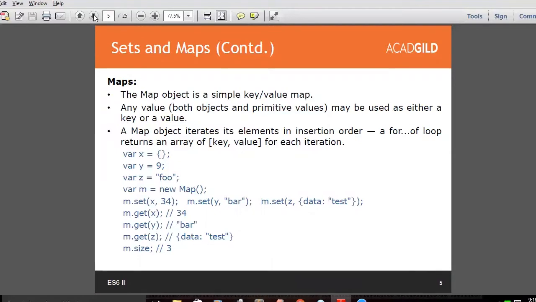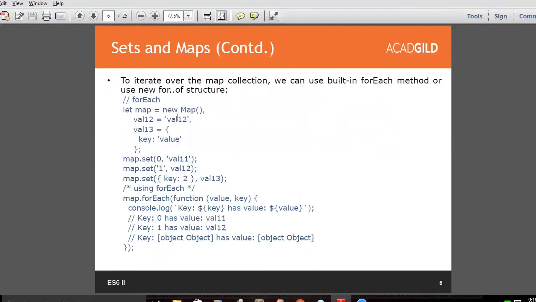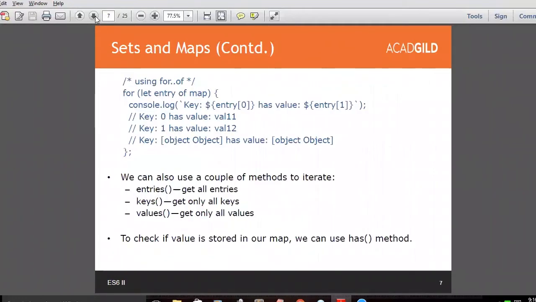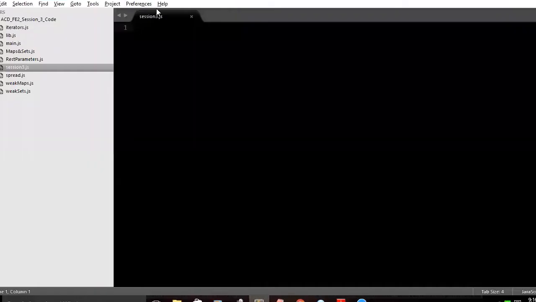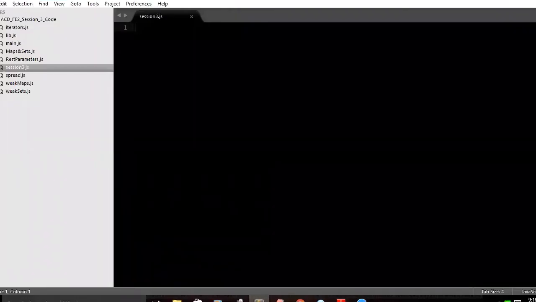Now iteration over set and map is very easy. There are various ways of iterating over sets and maps. We will see in the example how we can do that. And then there are various methods associated with sets and maps. Okay, so let's do some practicals around it.